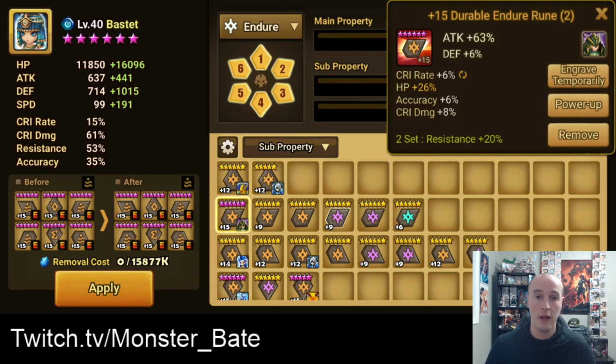The reason why I have it on the Leo at the moment is it has pretty decent stats for the tankiness and overall stats for a Leo, because he doesn't need speed. And I like to have my Leo on high resistance so that he doesn't get defense broken, attack broken, or oblivion by like Tessarion. But generally I don't keep Endure runes unless they have stats that I'm looking for.